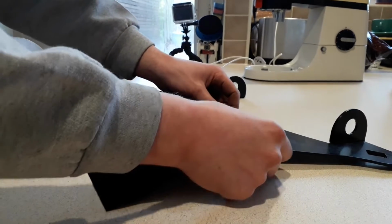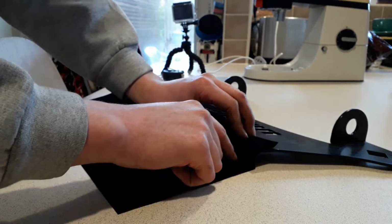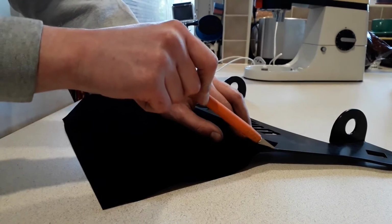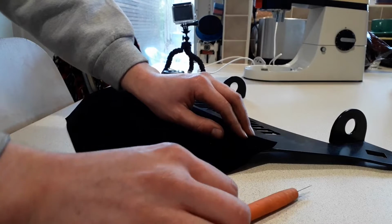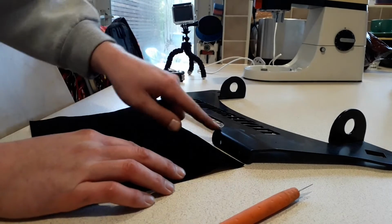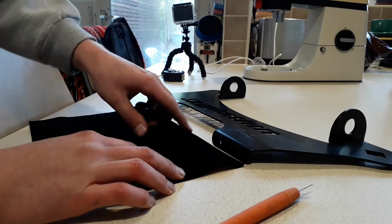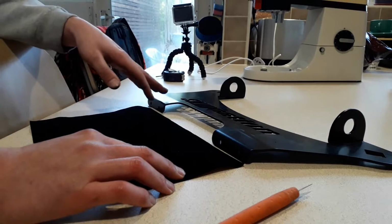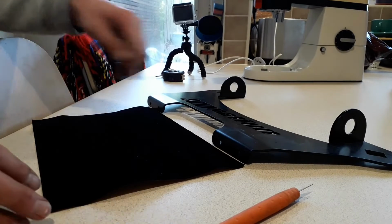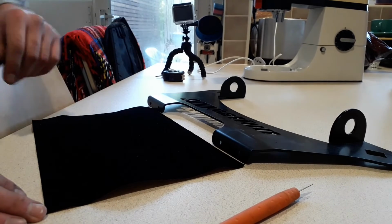I'm just going to carefully measure it round, roughly cut it out with some scissors, and then I've got my little knife that I can cut the edges off with. I might quickly measure out so I can make sure I can cut several pieces. I need 4 pieces in total, so I'll quickly get them cut out, get them stuck on, and then we can actually get the kit installed on the car.